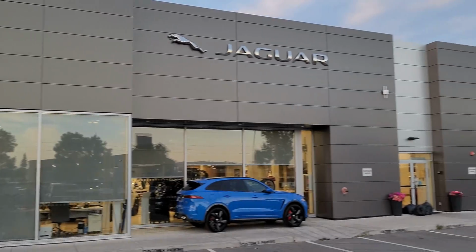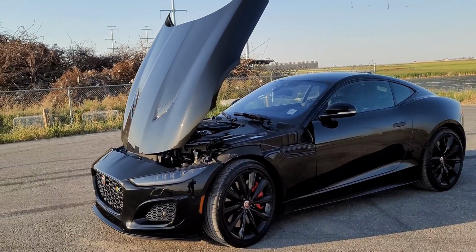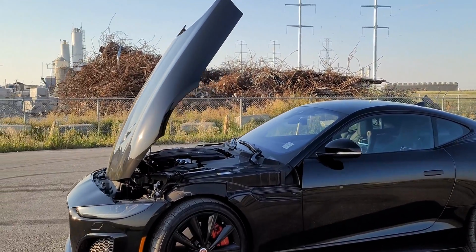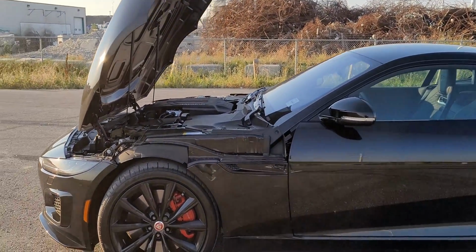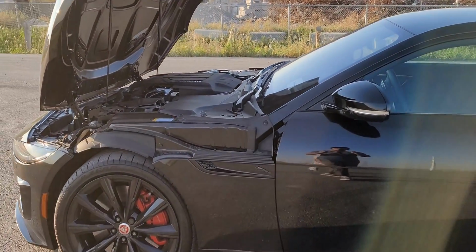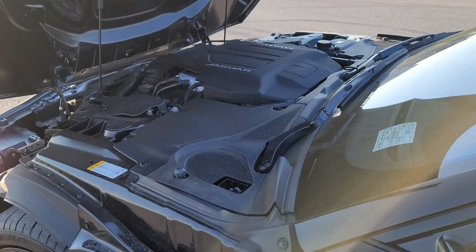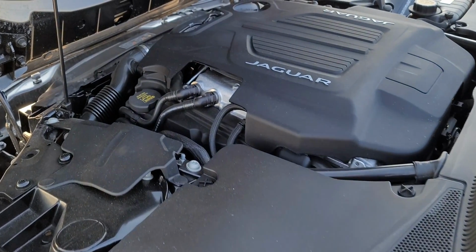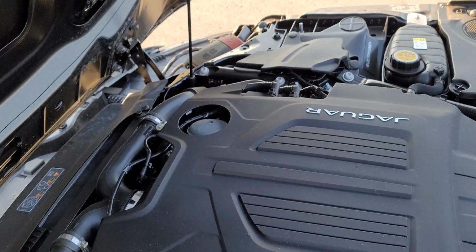So starting off with what is underneath the hood, like always, we have a supercharged 5-liter V8 making 575 horsepower and 516 pound-feet of torque. That's all mated through an 8-speed automatic and puts the power down through an all-wheel drive system. Now 0 to 60 is estimated to be about 3.5 to 3.7 seconds. Of course, gas mileage isn't the best, but on the highway it's surprisingly pretty good. So if you're using this as a grand touring car, you might actually like it.